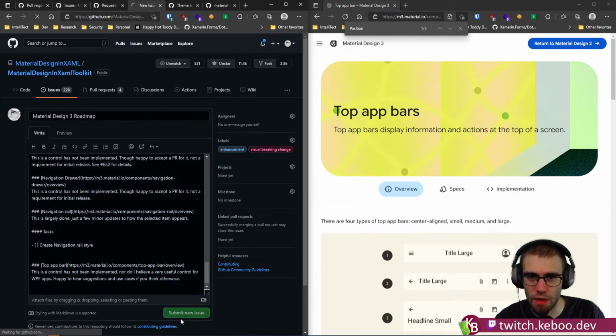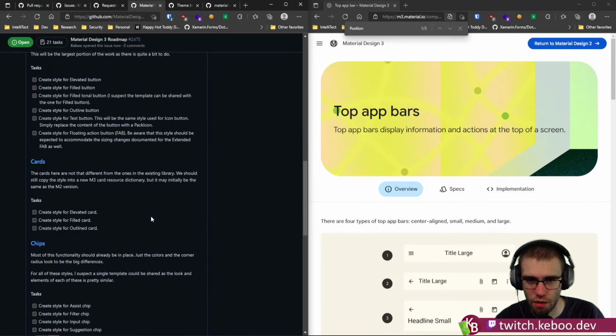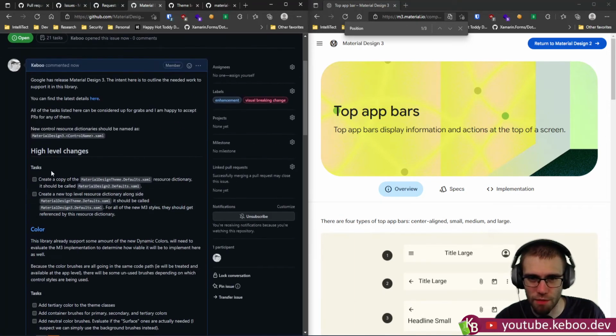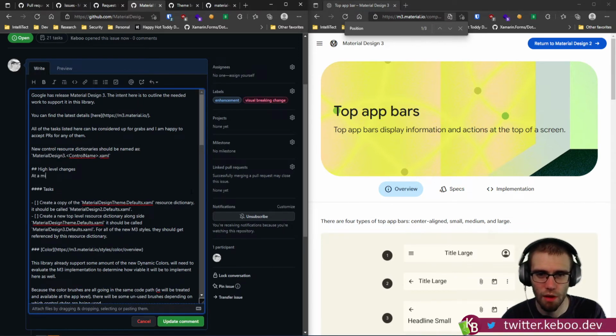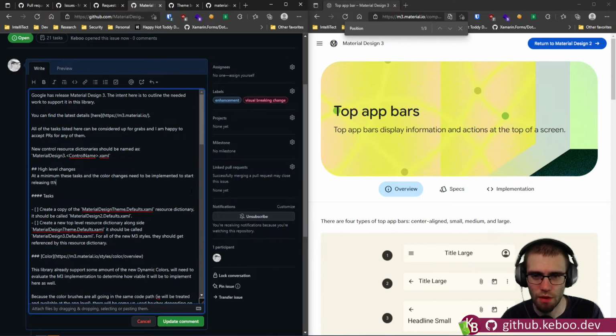So submit. There's what the roadmap looks like. So I think in terms of MVP requirements, and I'm going to edit this real quick. High level changes. At a minimum, these tasks and the color changes need to be implemented to start releasing these new styles.